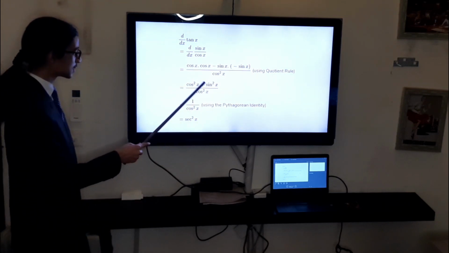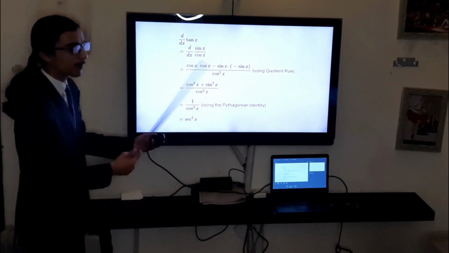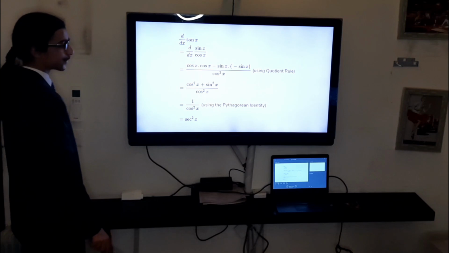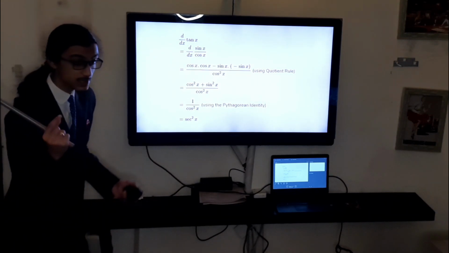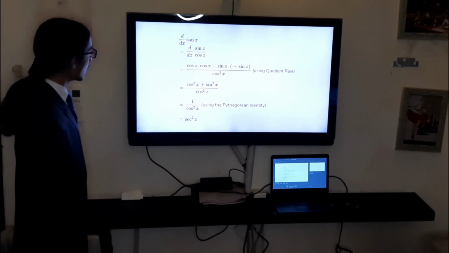You could also just take this, split this into cos squared x over cos squared x plus sine squared x over cos squared x, which is 1 plus tan squared x. All analogous ways of solving it, right? Great. So this is how we've got sine of x and cos of x and tan of x derivatives, which are quite useful, trust me, especially when you want to study physics.